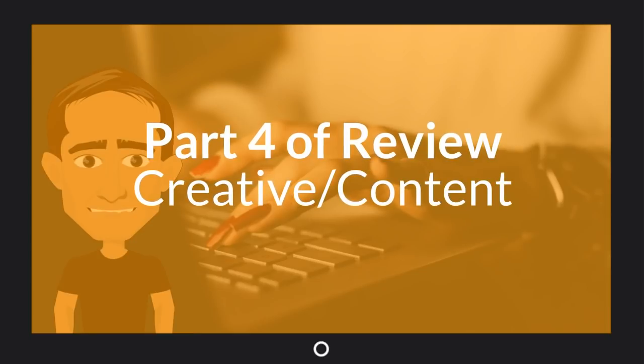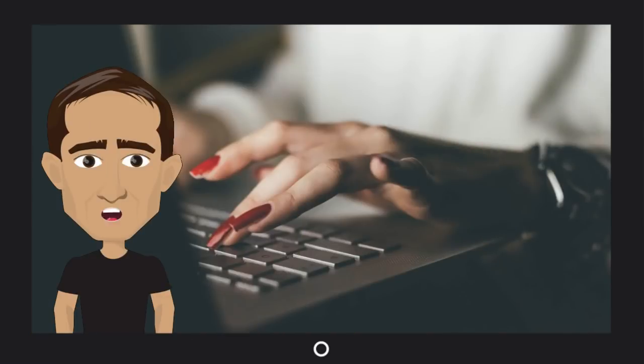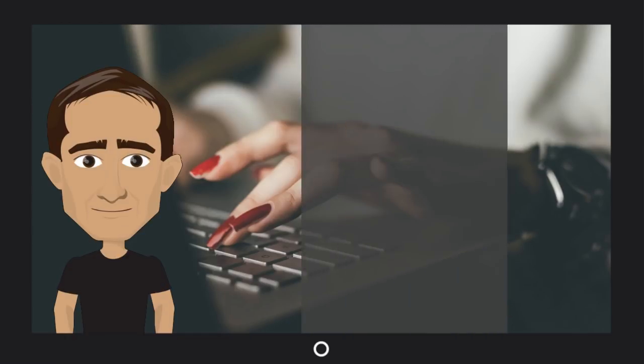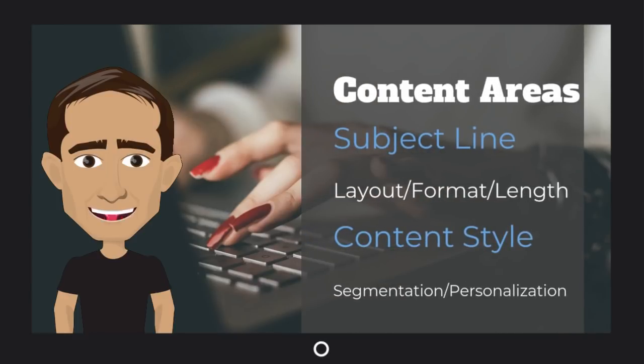Part 4 is review your creative content. What you want to do is pull together all the examples of your actual messages and subject lines with the above benchmarks and analysis in mind. Review each of the following creative areas, looking for what approach drove the best results. Some of the content you definitely want to bring in is subject lines. Compare and look at the stats based on length, tone, and style, whether you include a company or publication name. Layout and format, length of your emails.